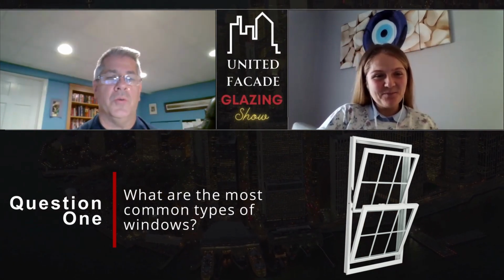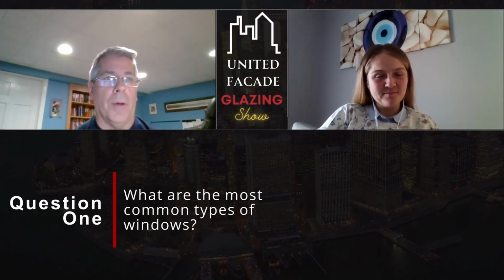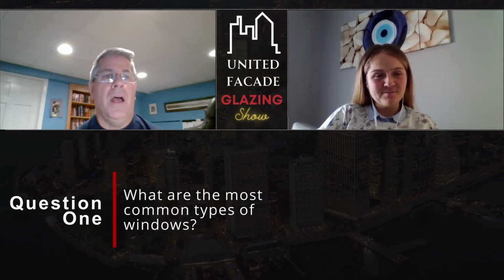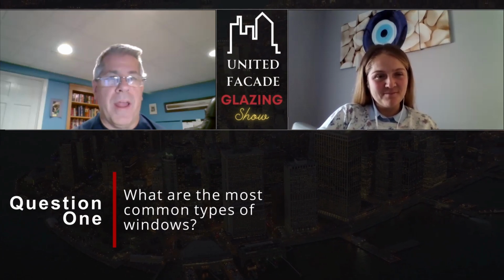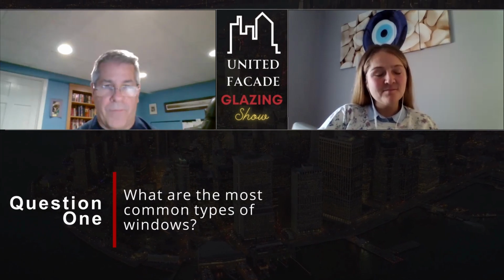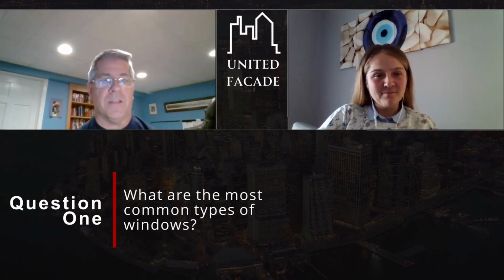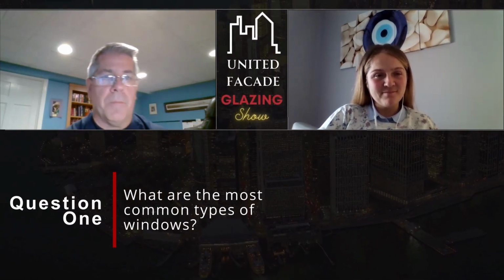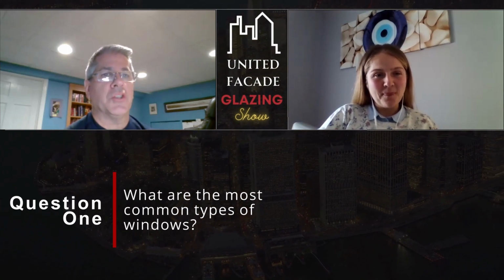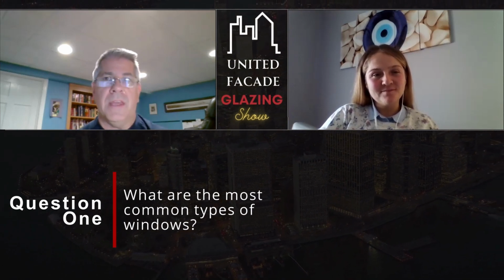That allows you to access fresh air coming into your schoolroom or your apartment or your house by lowering the upper half. If there's any type of breeze, it's not going to hit you in the face. If you lower the lower half, sitting at your desk, you might get a cool breeze right in your face. Sometimes you just want fresh air coming in, so you might open the upper half. So in a school or a residential house, the most common window would be a double hung window.